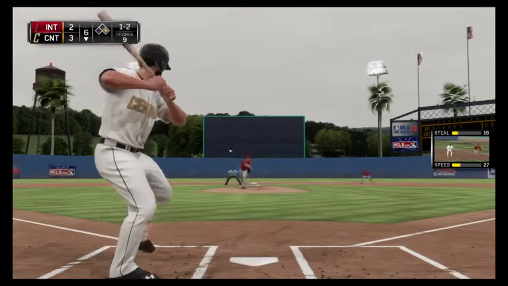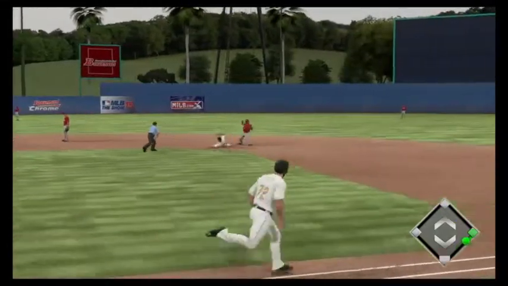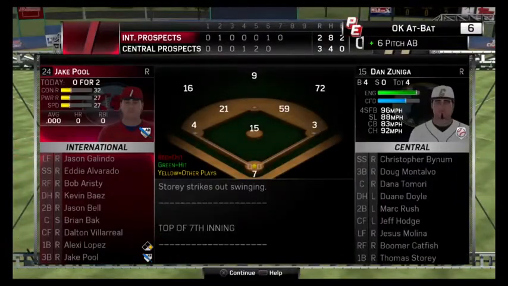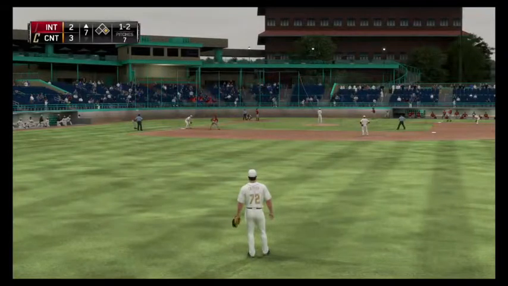Try again, 1-2. And now this is swung on and pulled down the third base line. The second for 1. On to first, a double play. Jake Poole will dig in now.